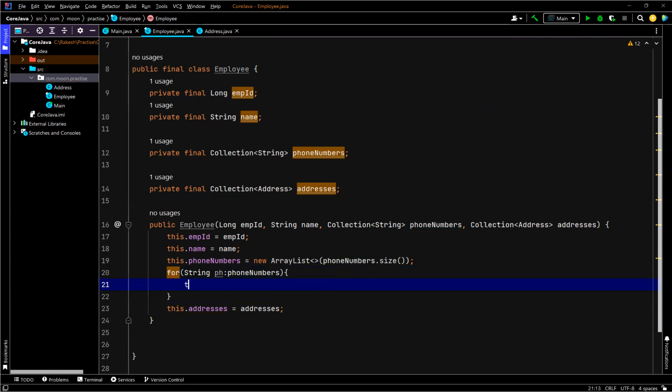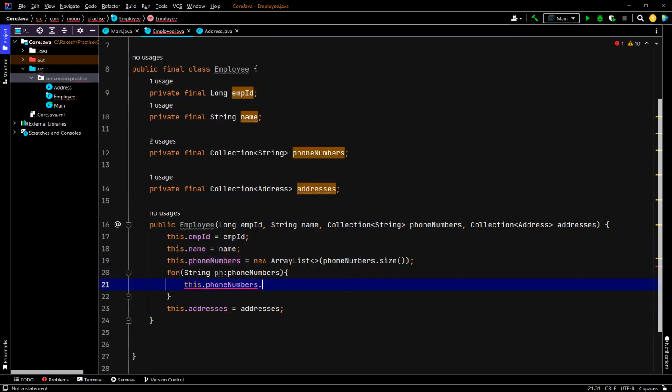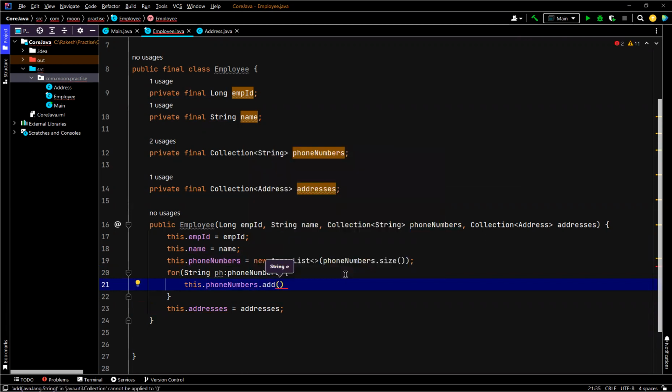Now this dot phoneNumbers dot add, and I'm adding ph. This is one thing. So instead of creating this array list, we can create an unmodifiable list as well, but that is the shortest way we can do, but I'm taking this way.